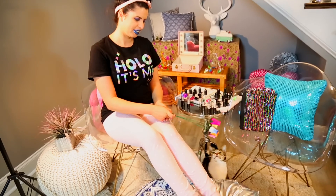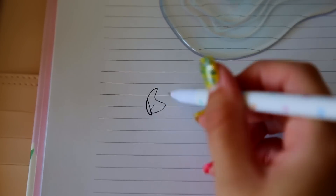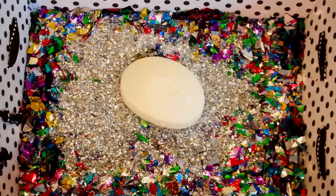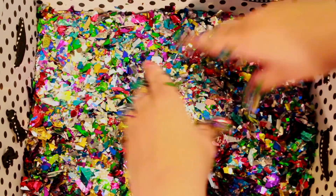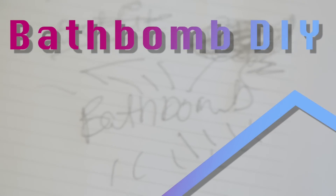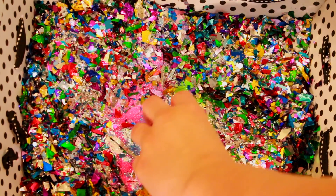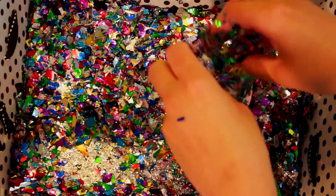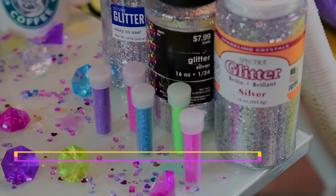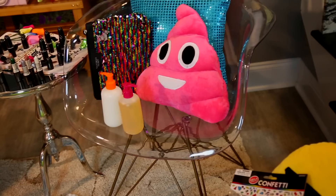Now that my makeup is finished, I just wanted to show the glitter portion. Look at Oki — isn't he cute? My little kitty Oki-it! He missed y'all — he hasn't been in a video in a while. So because I need something to bathe with in this glitterful bath, I decided to take some soap, wet it a little bit, and just doused it in confetti and glitter. I wanted to bathe with a glitter balmed soap. To make an actual glitter bath bomb, I basically did the same thing — I wet it a little bit and rolled it into the confetti and glitter. It came out pretty good — I wasn't expecting anything to stick to the bath bomb because of its ingredients, but hey, it did good!